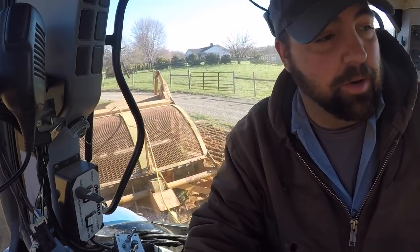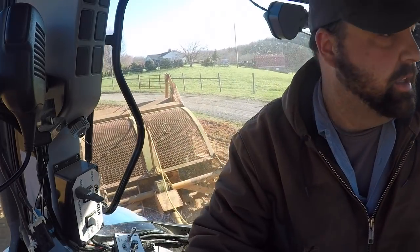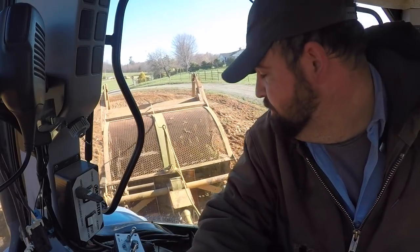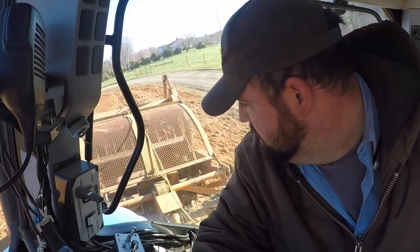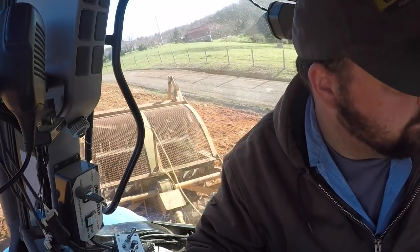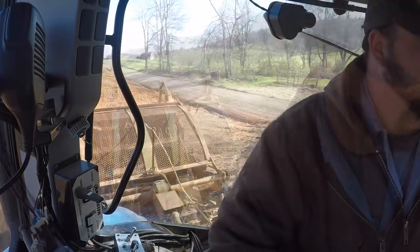Now, one thing, it fills up really fast with rocks. I need to go back and dump it again already. It's going to be a long day.